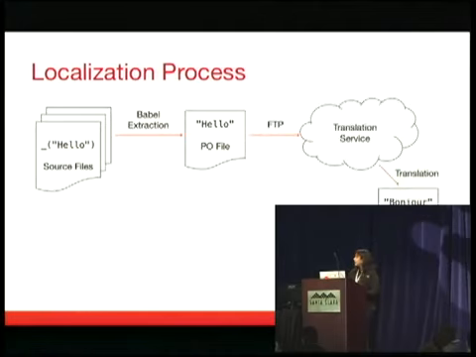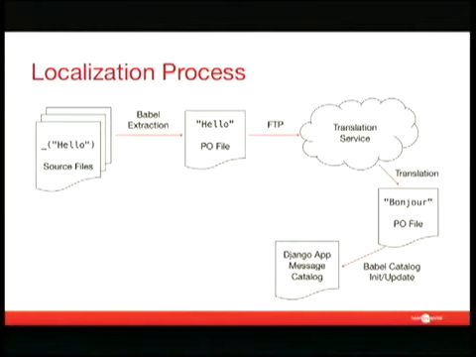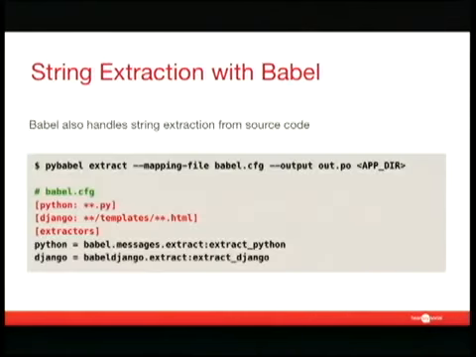You then pass this file off to your translation service, and then you get back a translated PO file, which you then use to initialize or update your Django app message catalog. So from that point on, your Django app is aware of all the new strings that came back in a translated form. And you run a compile. So the compile basically makes it a machine object, where it's just an efficient binary for your website or any of your getText calls to work, and then it shows up on your website.